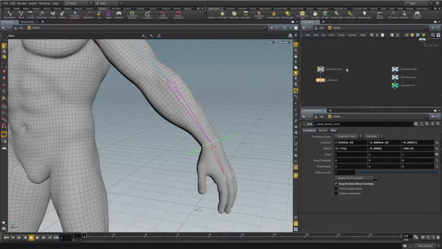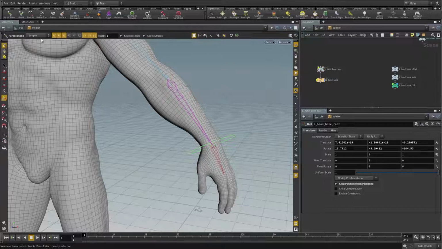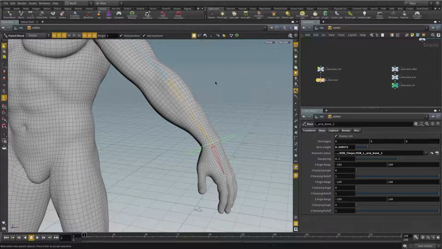To constrain our left hand bone root, we're going to be using a parent blend. So with that one selected, we can select parent blend, and we're going to use a simple constraint. We're going to be using the transform, but not the rotation. So we turn these three off. We'll be using keep position, and then we can select the lower bone as the new parent.